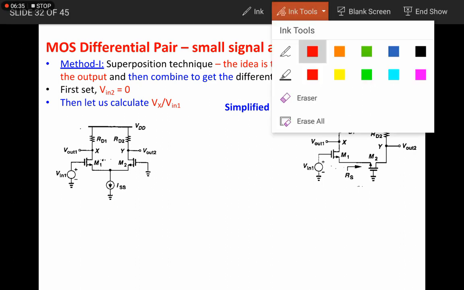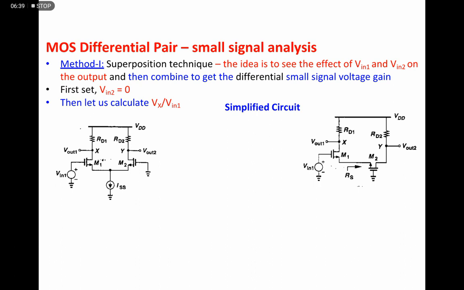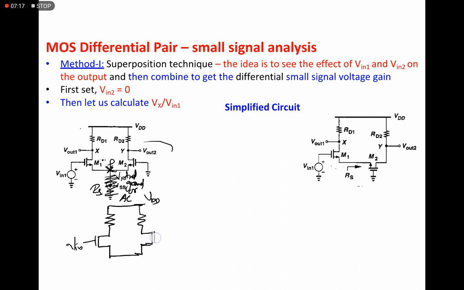In this circuit, we modify it using the concept of virtual short or virtual ground, or AC ground at terminal P. The effect of this ISS we can neglect, and the remaining we need to rearrange. If we neglect the effect of VP, it looks like this, and we also neglect the effect of output V2, since we are not evaluating V2. Here it is VDD, here V in, here it is grounded, and assume that V out 2 is also virtually grounded.